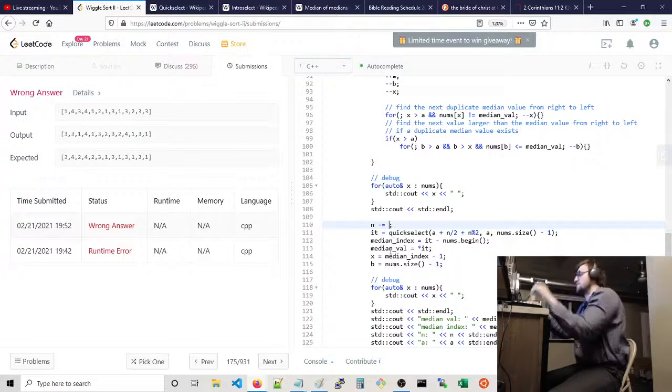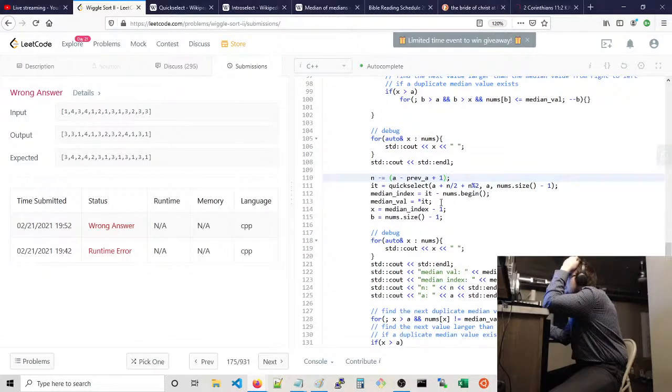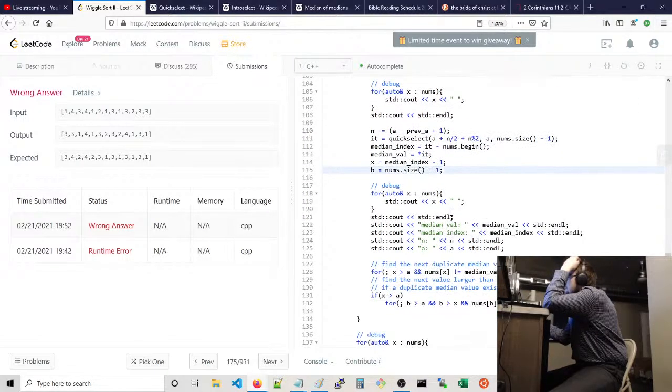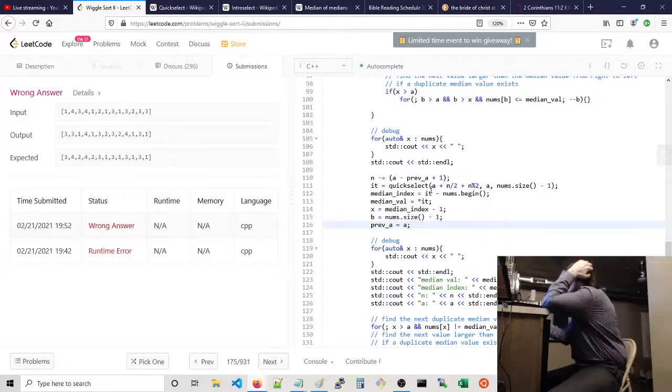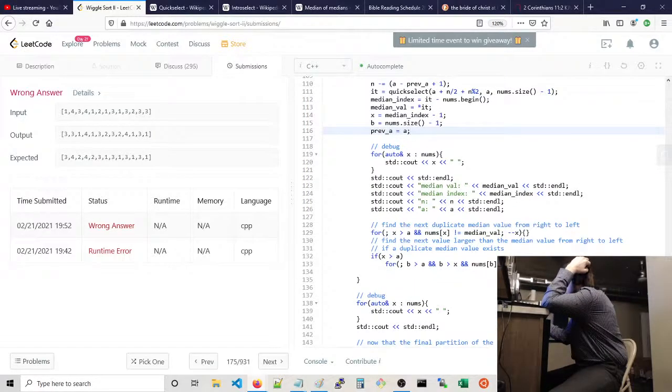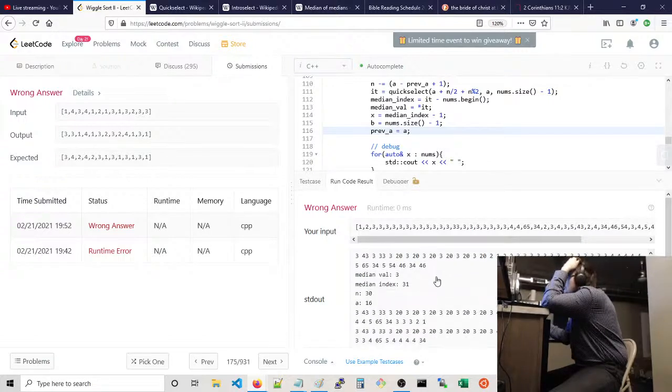We really want previous A. A minus previous A plus 1 is how many values we want to remove. And then set previous A equal to A. Right? Something like this. Now we have the right numbers.